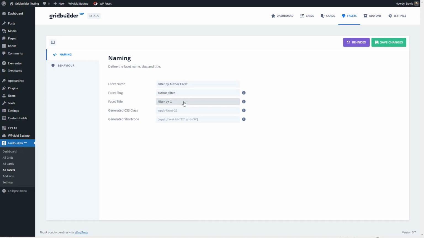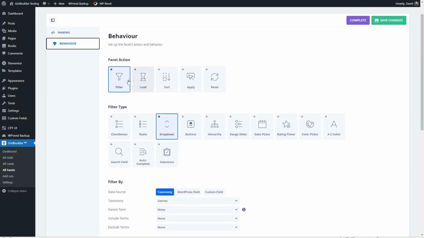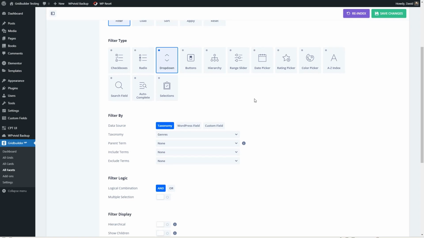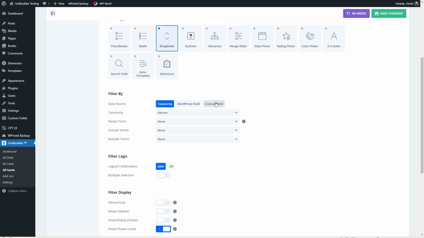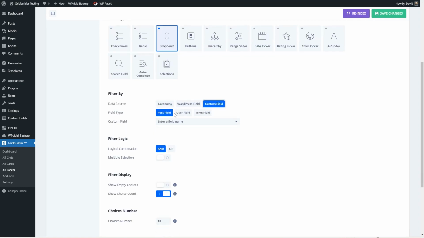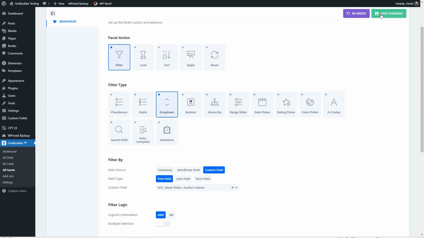Filter by author label. Save that. And now in behavior, drop down is fine. I don't want to do taxonomy. I want to do a custom field. Yeah, it's a post field, author's name. Okay. Looks good. Let's save that.